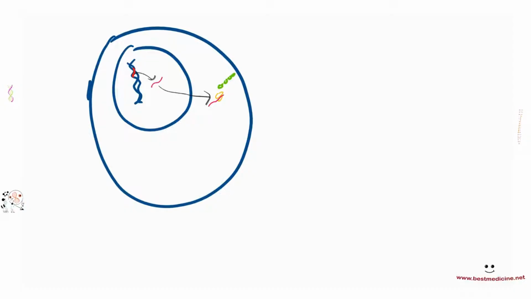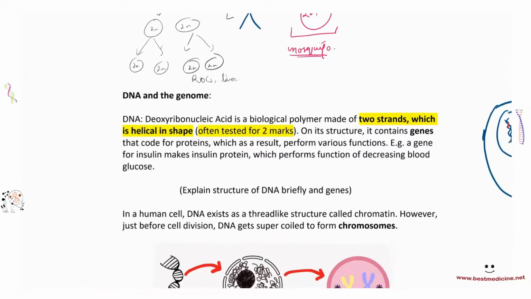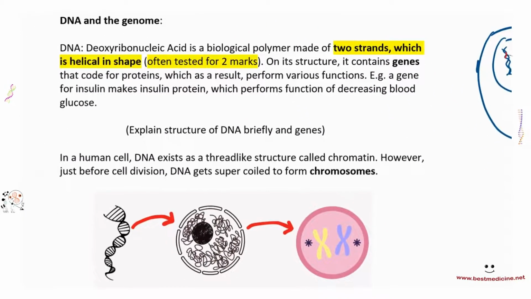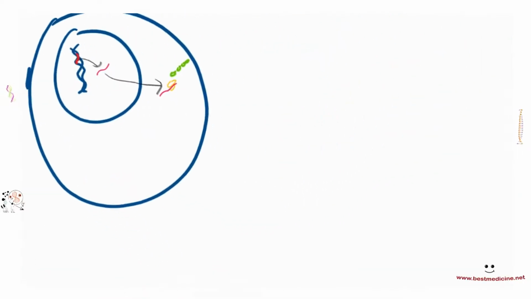So that's the DNA. What does the DNA consist of? What does it look like in its details? That is in your syllabus, and so we have to understand, we have to discuss how it works and what it looks like. Now, the structure of DNA essentially is a double helix.